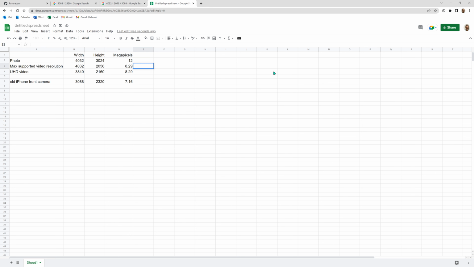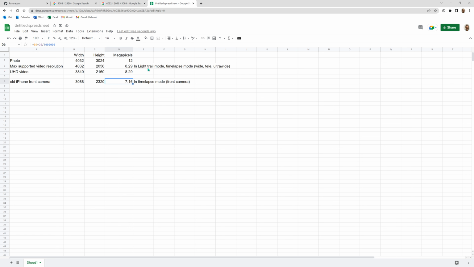This is what we use in light trail mode and time lapse mode for wide, tele, ultra wide cameras. In time lapse mode for front camera, this is all we have. Again, the older iPhones, the newer ones have 12 megapixel. So what do you do with this? You don't need to crop it anymore because it's already 7, which is lower than the 8 megapixels supported.